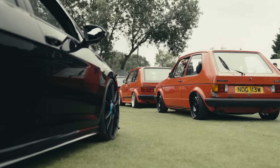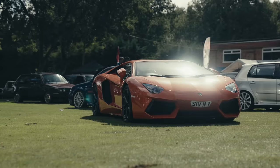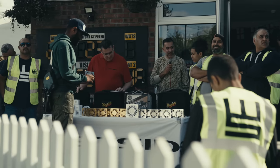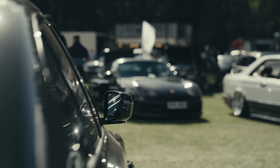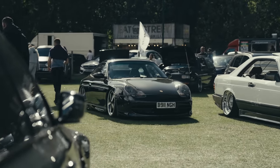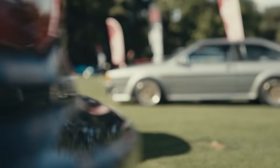So it's outside of ULEZ, but the cars are in ULEZ, so all of these cars I've had to pay ULEZ, which we've come from inside ULEZ to outside ULEZ. But yeah, so that's these cars covered. I'm going to leave Blade to carry on showing you what else is here, because as I said earlier, I love the fact that this show gets bigger and bigger.